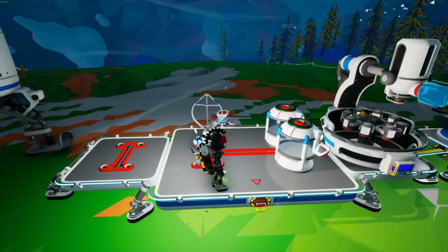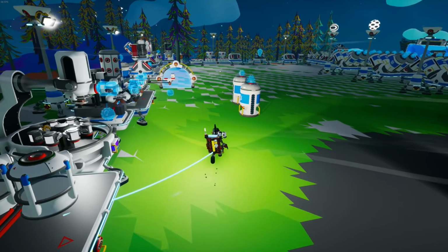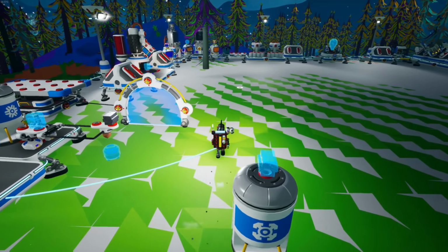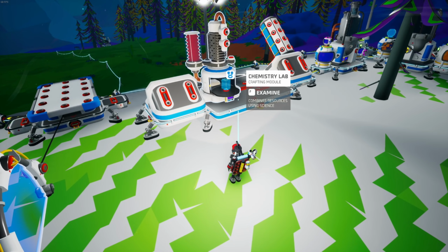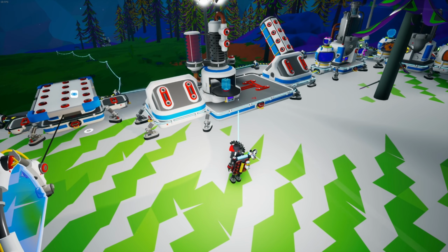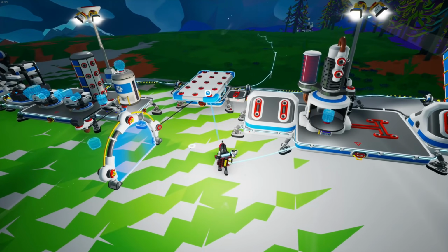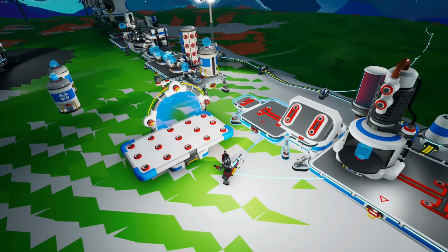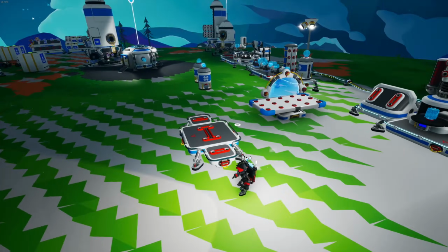Anyways, okay. So, oh my goodness. I'm trying to think how we're gonna do this because we're gonna have to have platforms. We're gonna have to have a whole bunch of chemistry labs. And we're actually gonna need probably a whole bunch of these platforms right here in order to control what is going on to said platform. So I'm actually gonna go ahead and just move this guy off of here for now. So we're gonna need, I believe, these. That's gonna be like the ultimate thing that we're gonna need.